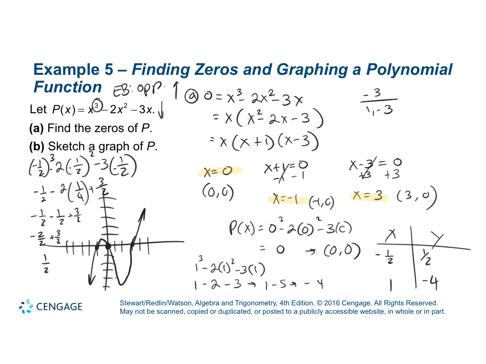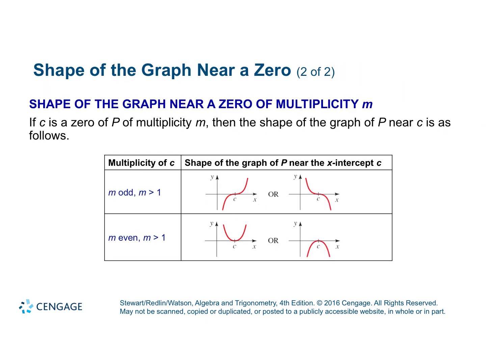And then lastly, I'm just going to write the domain the way we did it yesterday, just to jog your memory. I'm going to write it in blue up here. As x approaches -infinity, p of x approaches -infinity. And as x approaches infinity, p of x approaches infinity. So here we have all they asked for. They asked for the zeros, they asked for the graph, and I also wrote the end behavior in the notation that we learned yesterday.